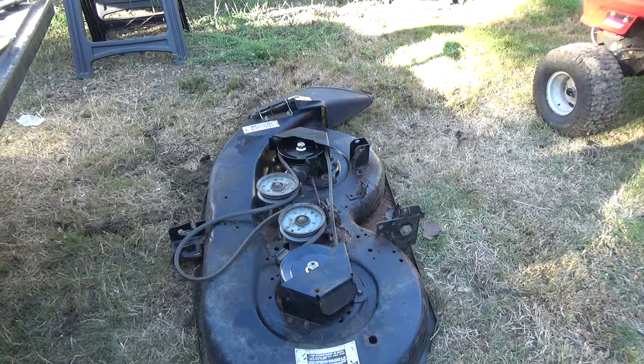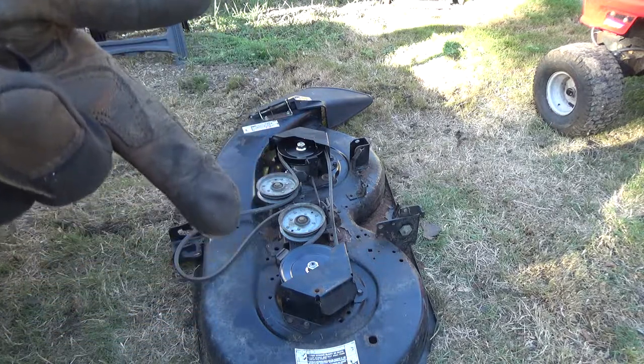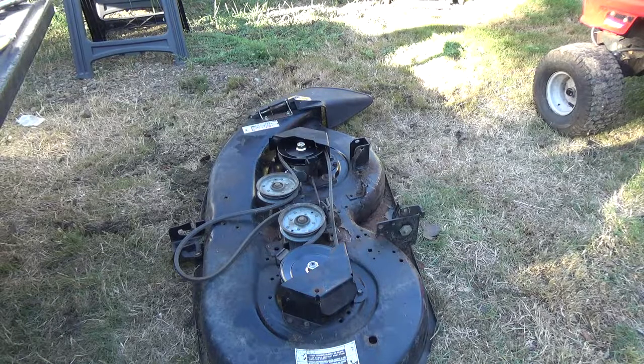But other than that, it went together. That side went together just like this one. Now I just got to wait for the blades to come in, and then I'll put those on.